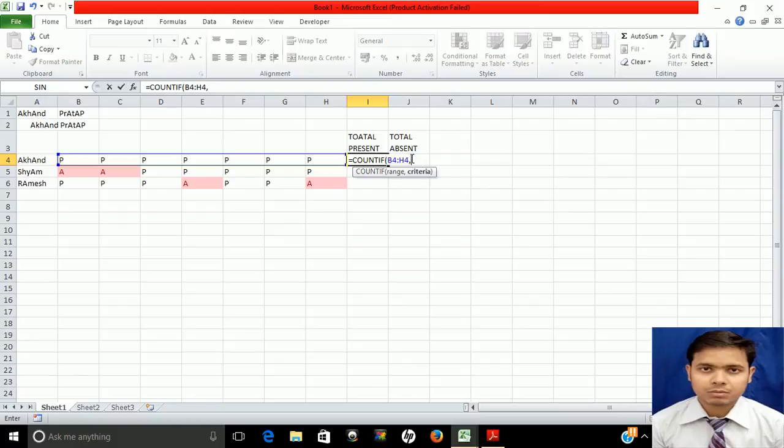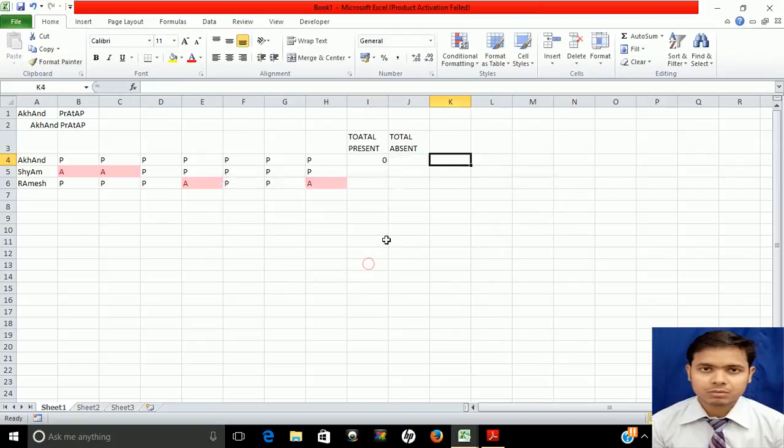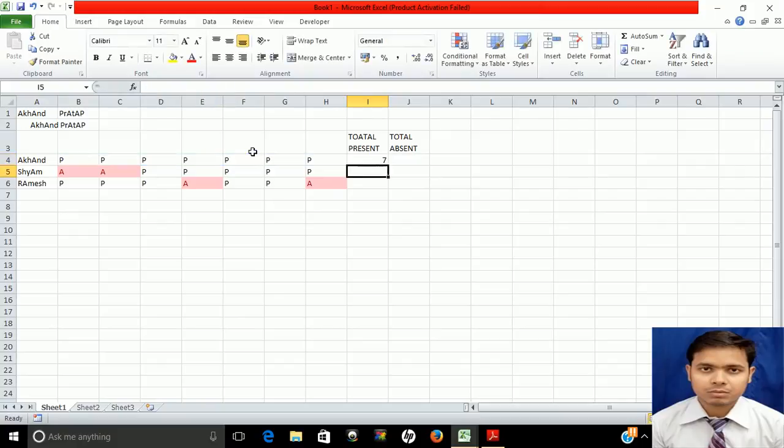We have to count the value present. Because it is text, that is the syntax, the text will be given in double quotes. Then just go here, and the text condition goes to the character p. We have given the range, and after the comma we have given the condition on which the count will be done. The condition will count p, then enter. Once you have entered, it will count 7. You just count there: 1 2 3 4 5 6 and 7.